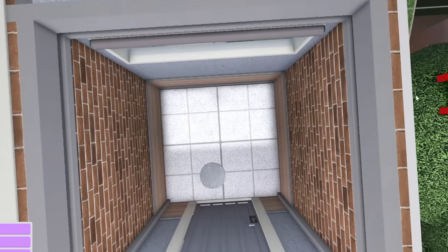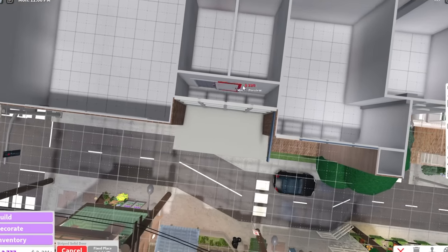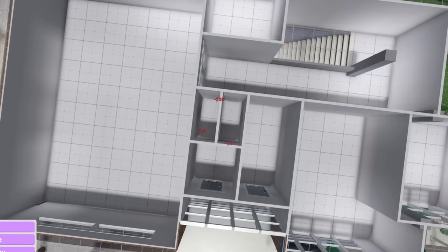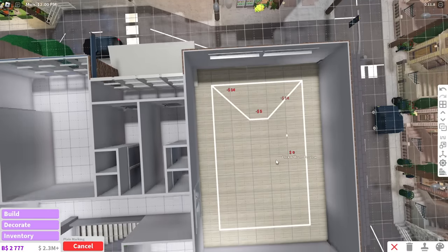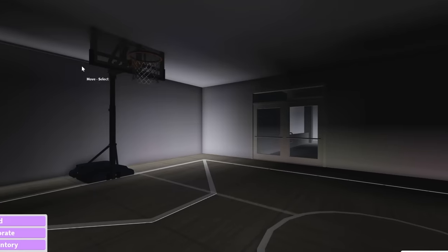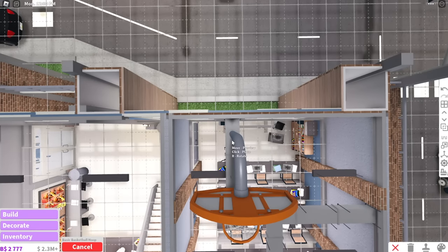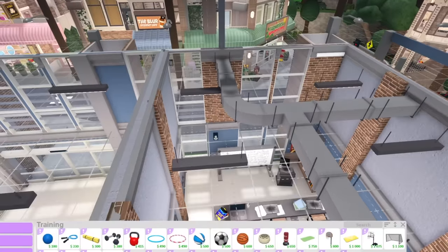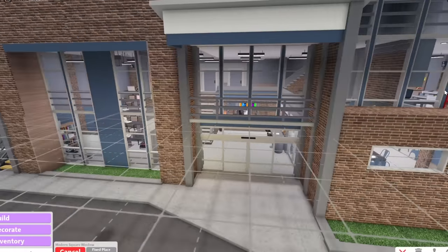Now we're doing our last and third floor — I will be adding the gymnasium there. With a gym, we need shower rooms and I'm placing it right next to it. It is odd having a gym on the third floor, but let's just pretend it isn't. I'm making a basketball court like I usually do, but this time I actually have a real basketball hoop instead of creating one out of decals. The problem is it's too big — but luckily I figured out a way: we can place them on the vents I have in the lecture hall below and adjust the vent height so it can fit nicely. Problem fixed. The gym is looking really stuffy, so I added a lot of windows.